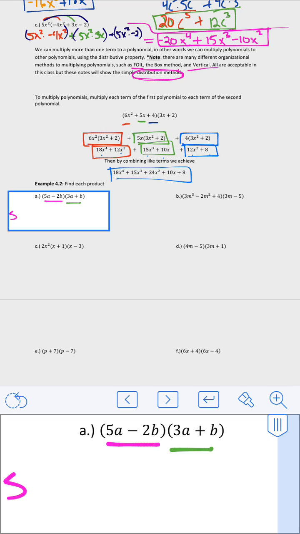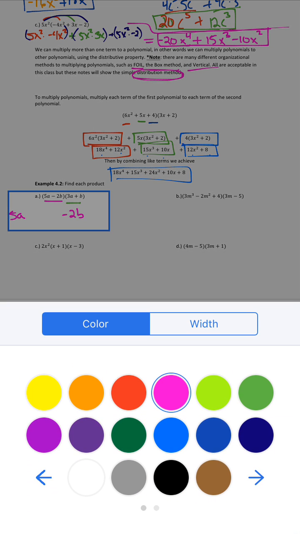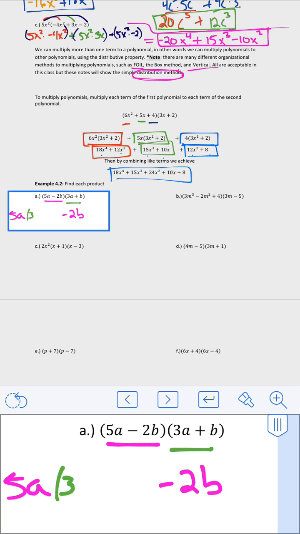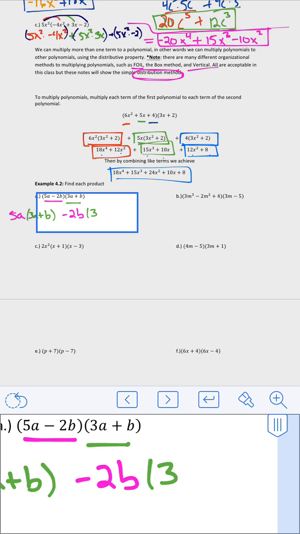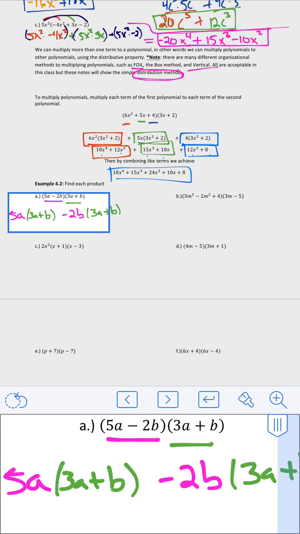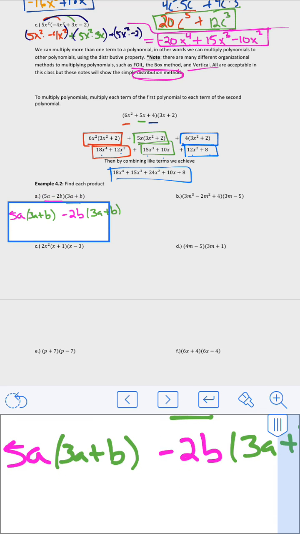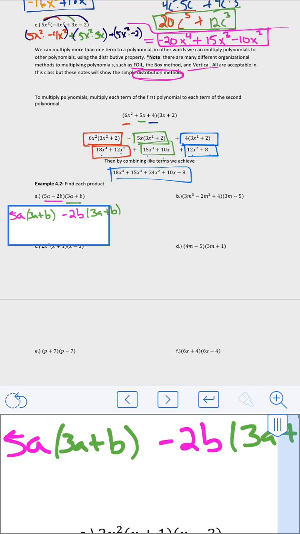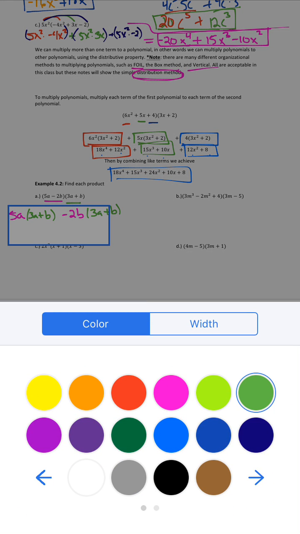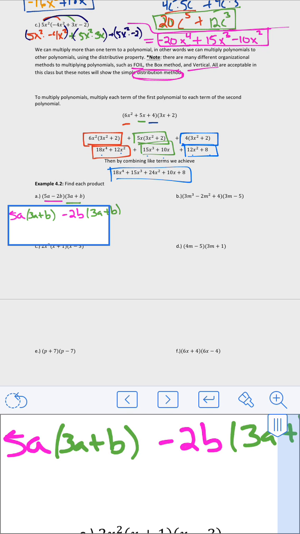So I'm going to take 5a and negative 2b, and I'm going to treat them both like separate terms. I'm not going to treat them like a binomial together, right? Treat them like separate terms. And I'm going to multiply each one of those times 3a plus b. So now I've made myself sort of too many problems, right? I will now multiply each one into the second binomial. So eventually we did split it up again. So really it didn't matter, but we're splitting them up once and then twice. So now I will do this one.